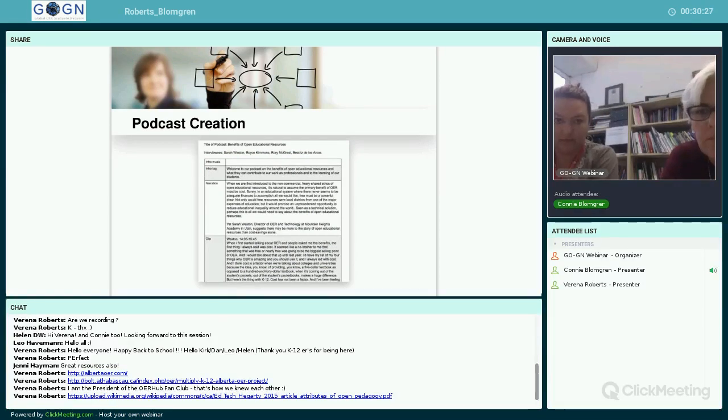And also, when it came to deciding how to spend this money, rather than just going straight to videos, because in parts of Canada in our far north and also in what we call the near north, bandwidth can be such a difficulty for schools and also so expensive if you are a teacher working from home, decreasing the download of videos was an idea that we had. And this is why we went to some of the podcasts instead. It also allowed us to have more content versus less, because it's just not as expensive to produce a podcast episode as it is a video.